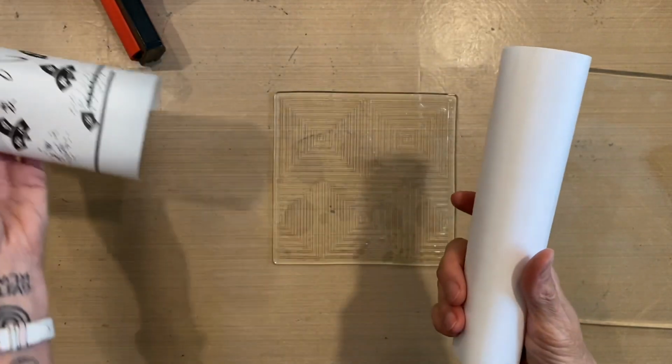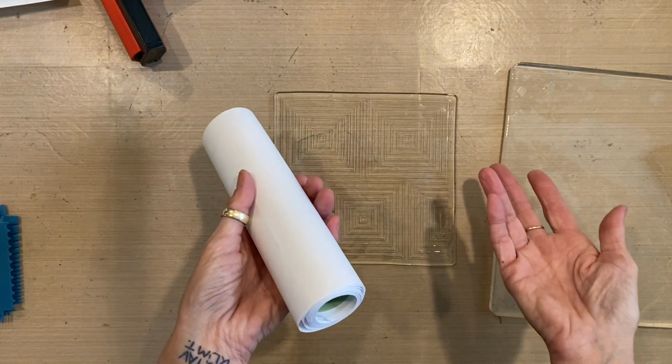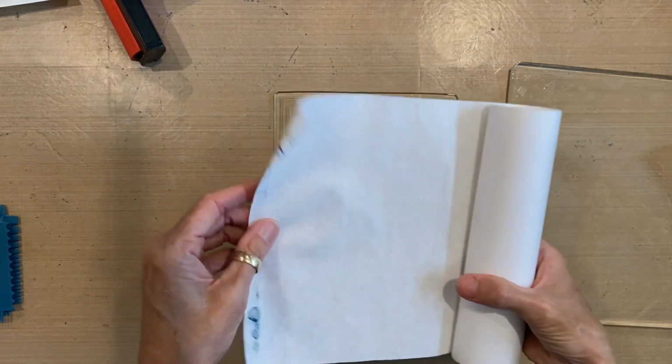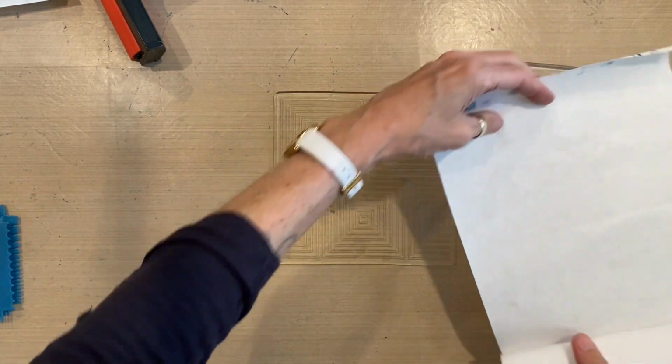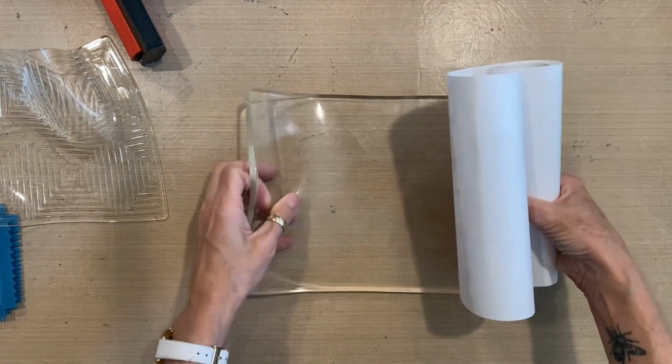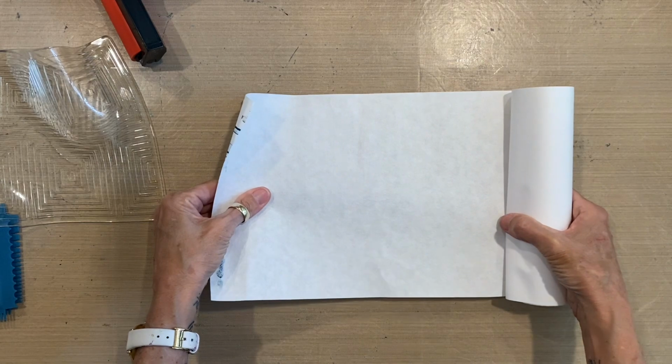Generally I use the pad of rice paper on my gel plate, but this is exactly the same paper that's in the pad. It's just 8 inches wide, so there's not going to be any excess hanging over the edge of the plate. So you'll get a full sheet. The paper will run full sheet.